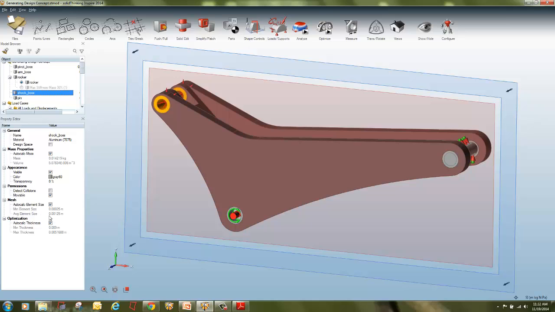You can change that. And the shape controls, like automatic thickness, part direction. Then optimization properties is to calculate, this is automatic calculation, minimum thickness and maximum thickness. So these are the properties which you can edit directly from the property editor window.